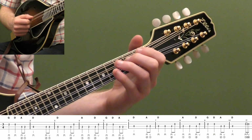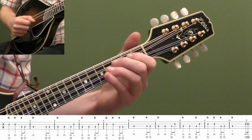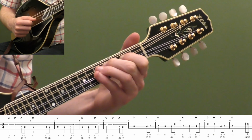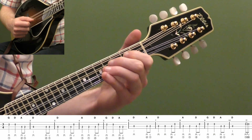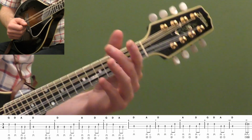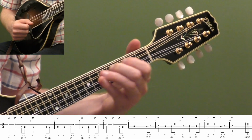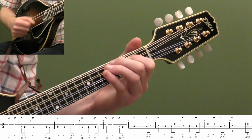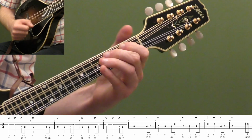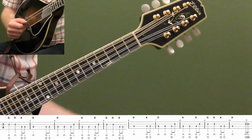One other thing you could do is slide into those notes, like sliding into that 4th fret. Just a little subtle thing you could do. You're trying to mimic a voice or something where you're sliding into the notes. So we play that twice, like I said, and then we're going to go into the second part of the song.